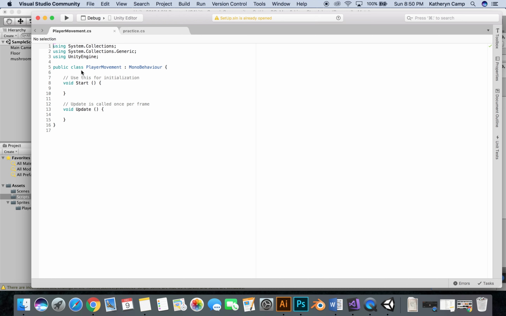All right, once again, my script is called PlayerMovement. We made that last time. And then I've got my two functions that it automatically comes with. So my void Start, which is upon initialization, that means as soon as that game object is instantiated, it's in the scene, this starts. And then void Update, which is called once per frame. And as we know, games run many frames per second because it has to feel realistic, right? Even if it's a 2D game, if it's slow, you aren't going to want to play it.